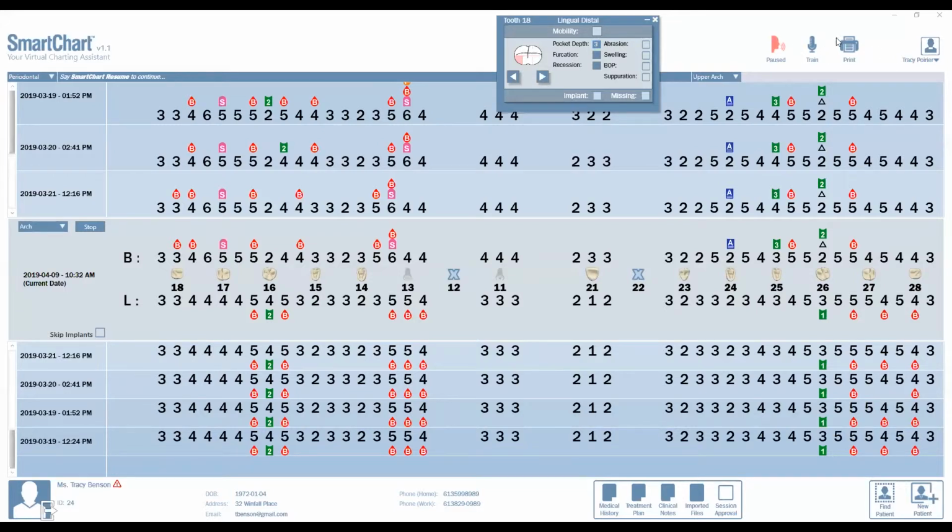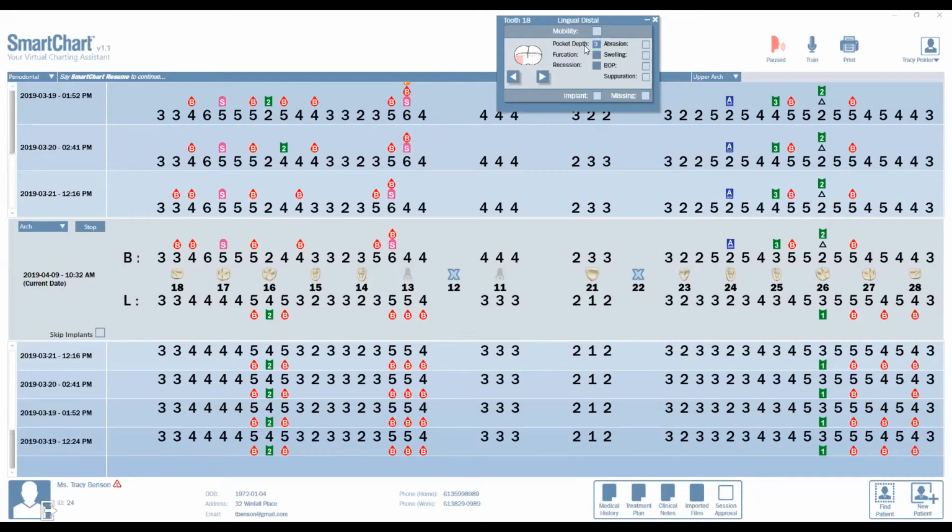To the right of that is the printer icon, pretty self-explanatory, printing to a local printer or printing to a PDF and saving. To the right of that, of course, you see I am logged in, and as I mentioned before, my voice follows my login. So if I go into Operatory 2, for instance, and log in under Tracy Poirier, my voice is automatically following me there. The input box, this big square here, shows you exactly where you are in what area of the tooth. Here it's showing the distal lingual of tooth number 1-8, and shows you the various conditions that you can apply to the tooth.